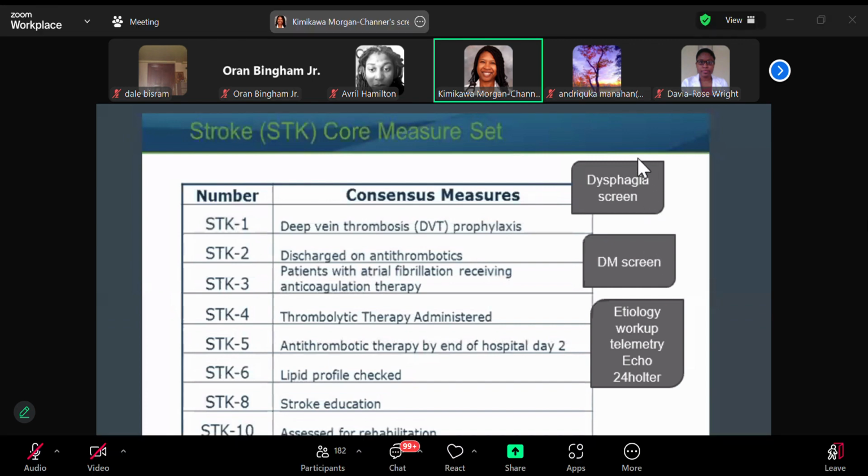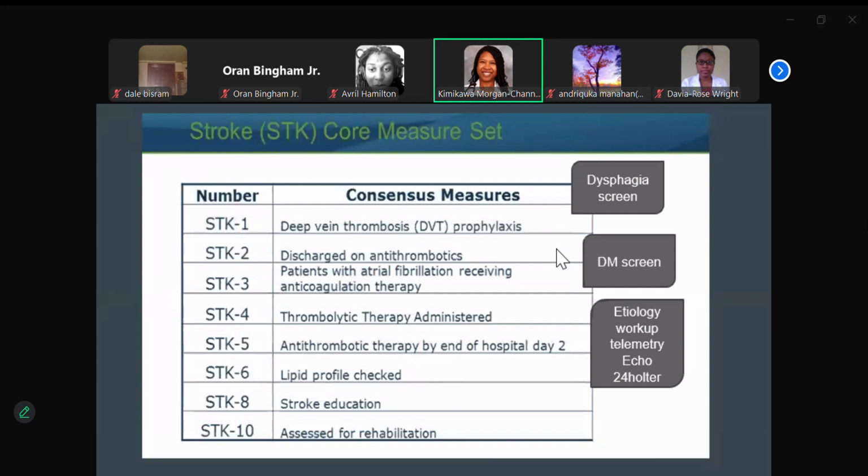Remember, everybody who is admitted to the ward with a stroke must have a dysphagia screen. We must make sure the patient is not an aspiration risk, so you give them a cup of water to drink. If they're unable to drink, if they're mixing the water around in their mouth and not swallowing, or if they cough after they try to swallow, that patient is an aspiration risk and you put an NG in them.